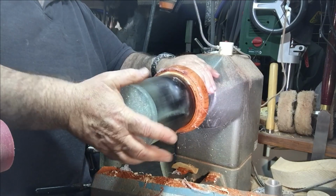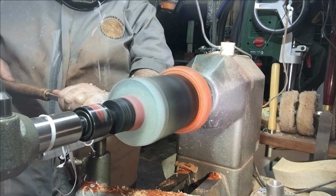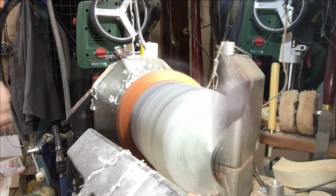Now you can see the silver, and I can see the silver, but I can also see a crack. Actually, not one crack. I can see three cracks. That was what I was afraid of. I was really afraid that it would crack because of the heat. It was too much resin.